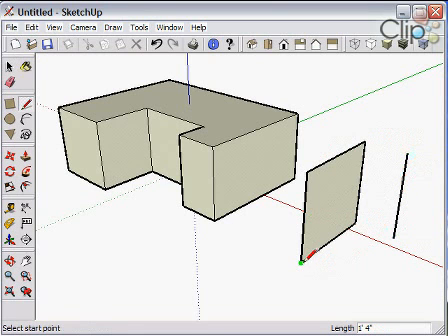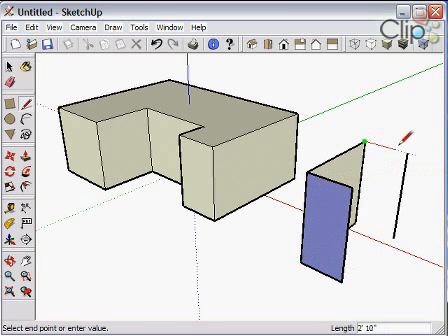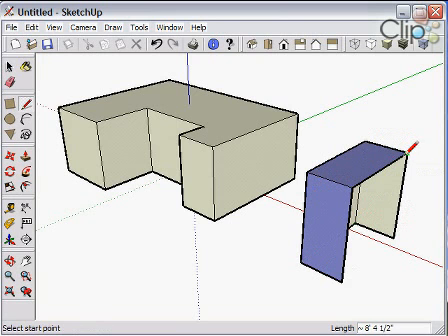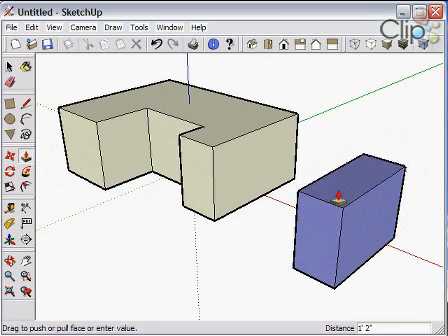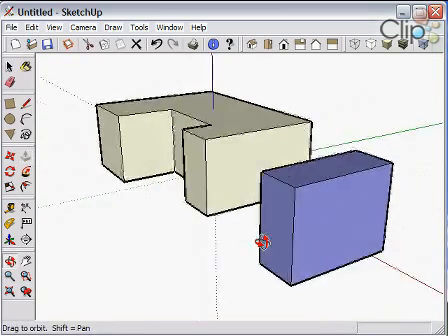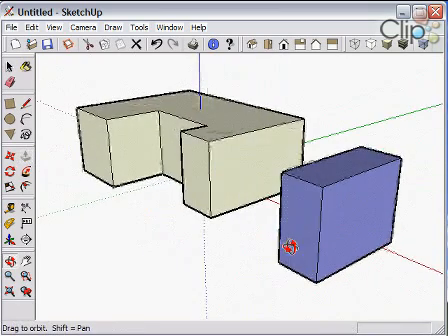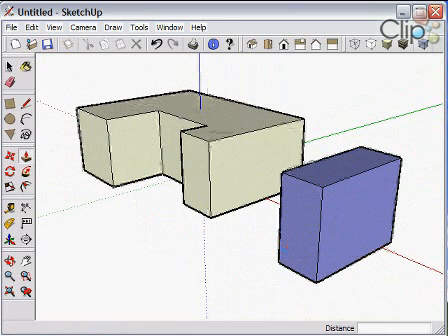This method of creating form in Sketchup is much like drawing with pencil and paper, in that all you need to do is define the edges of that form. The main difference, of course, is that Sketchup allows you to draw three-dimensionally. As I complete this form, I can always refine the dimensions that were created loosely at a later time. Whether geometry is drawn line by line, created from a manipulation such as a push-pull, or imported from another package, they can all be manipulated in the same way with Sketchup.